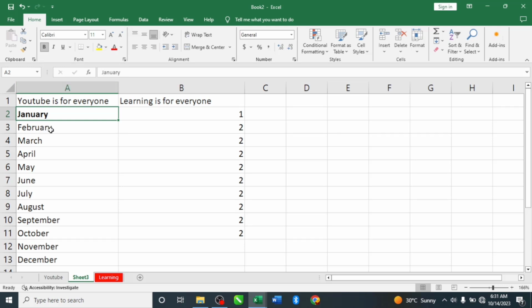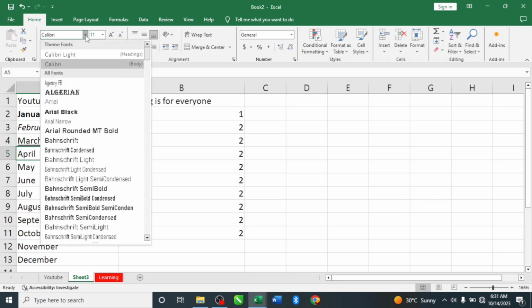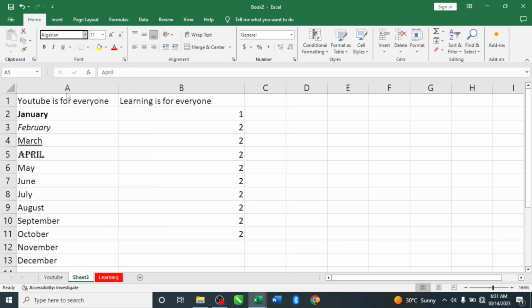Now let's say we want to make February italic, whose shortcut is Control I. I click on it and come here to italic. Then March, you can underline by clicking on underline. These are some of the ways you can work with it. How about if we want to change the fonts and also the size? Then there are what we call the borders. Now let's change the font for this one. Just click on this, come here, see all the fonts, then I can just select this one.